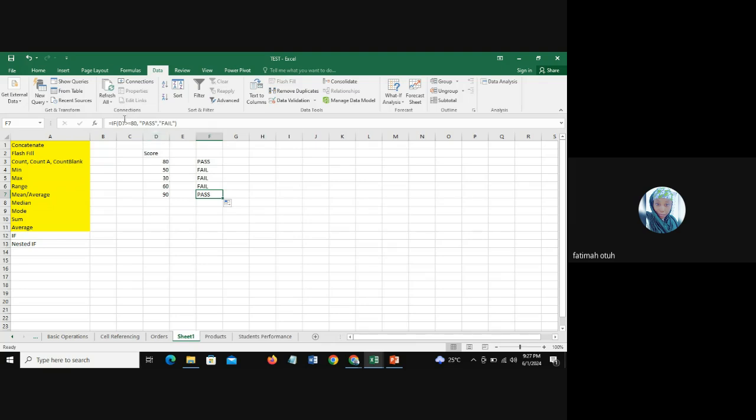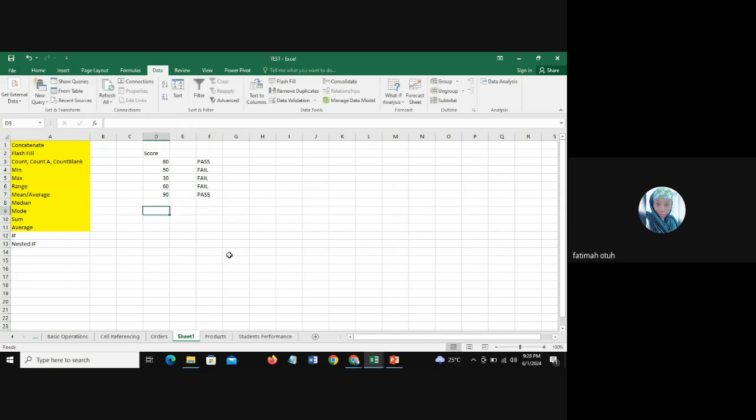I don't think you need to put a number in quotes. If you are doing any if function and if it's true, the value that is returning is a number, you just say comma, write the number, comma, write the number. That's okay. The quote is usually if you're writing in letters. So don't forget to put the quote, and this comma here is very important. Don't forget to put it as well. Even when you type in the formula, you see the comma there in Excel. So that's how the if works.